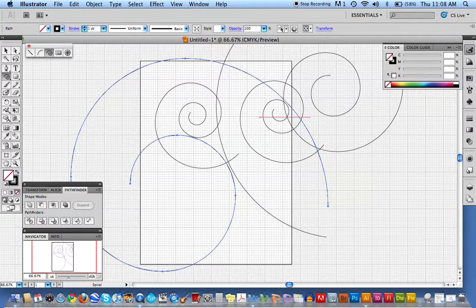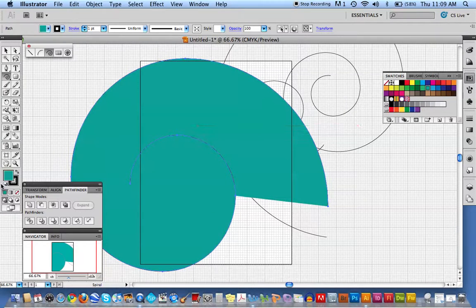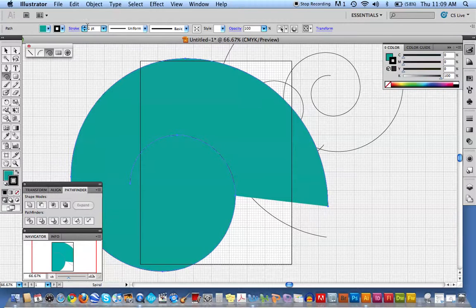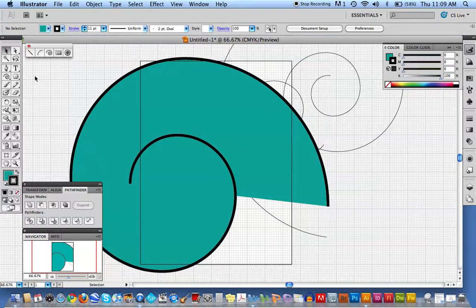And so you get different kind of looks to your spirals as you're working. And these spirals can be filled or unfilled. I have been using an unfilled line for everything, but this might be a good chance to show you the filled look. So I'm going to make sure that that is selected and click a fill. And on my stroke, I'm going to increase that stroke so you guys can see it more easily too. So that gives you an idea of what it looks like when you have a filled line. In this case, it's a spiral line. But there's different ways that you can choose to do these things, and this is just one of them.